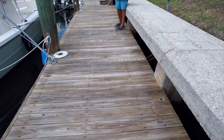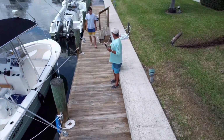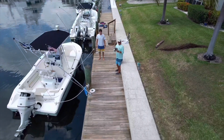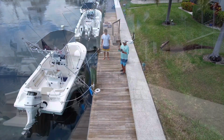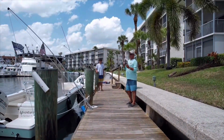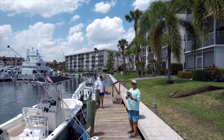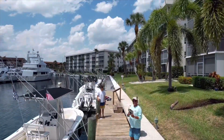I took off right from the dock behind my condo. This is going to be a quick flight. My neighbor Bruce, who's also a professional drone pilot, was right there, and he was pretty impressed with the Air 2S. Started to get used to the new controller. Actually, it wasn't much different than the Air 2.